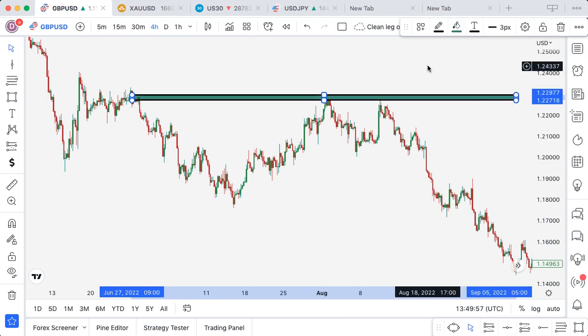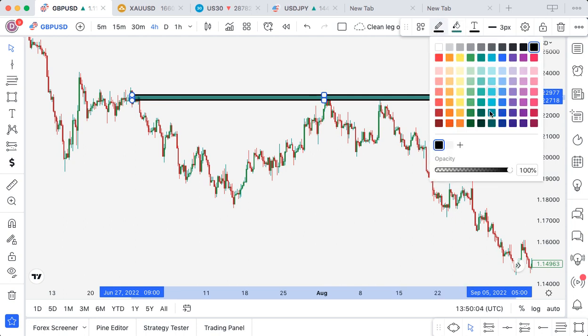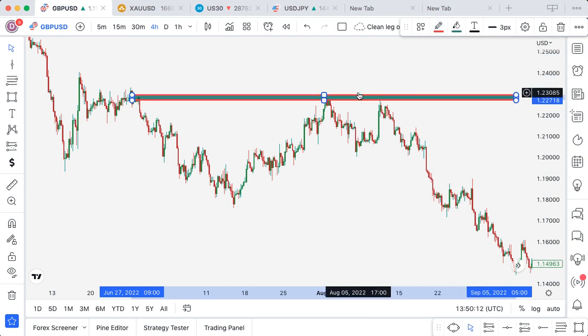Sorry, that's green actually, slightly tilted. So that's a green horizontal bar. You can change it back to red. This pencil icon you're seeing here is for the borders, however, the body of the rectangle bar is this.